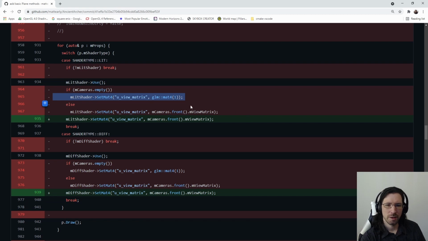I mean, empty camera's fine, but what should you get if you don't add a camera, if you just try to run the engine without adding a camera? So I had to think about that. And basically what I want to do is leave it default, but I don't know, still kind of considering. The default being your view position is 0,0,0 if you don't add a camera and you're looking down the z-axis. But then you need to think about things like, is it going to be perspective or is it going to be orthographic? I haven't really considered all that yet because mainly this engine is for 3D.